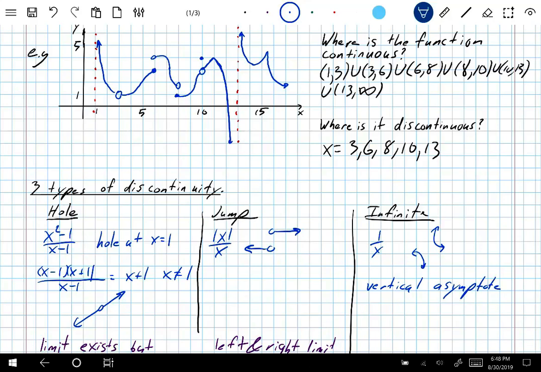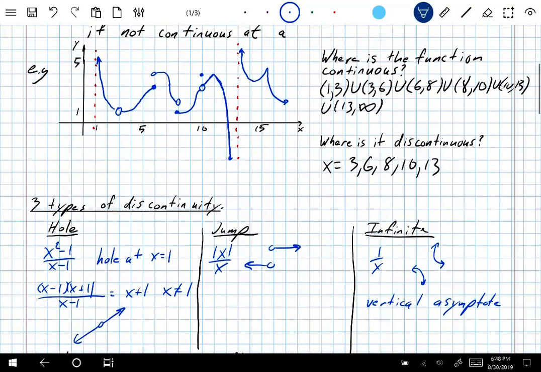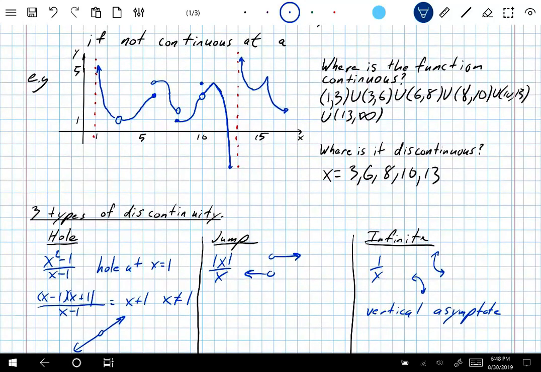In fact, I would forgive you if you just called it a vertical asymptote. I don't think that's a very meaningful distinction. But you can see that there is one such case here. I would say one, which is right here at 13. Normally, we wouldn't bother to say 1 because it's the edge of my domain. I don't plan on being super picky about that, but maybe your homework will be.